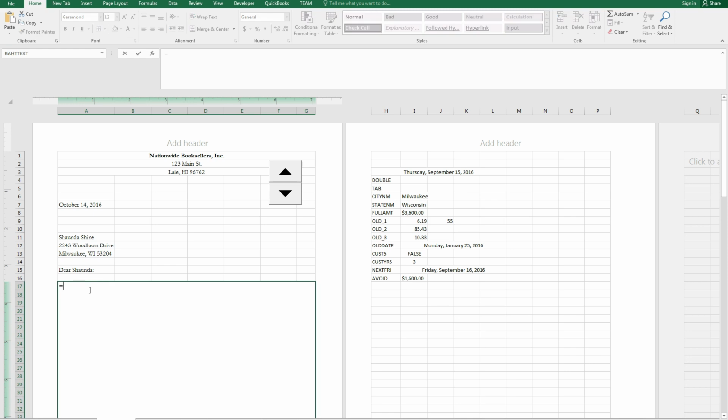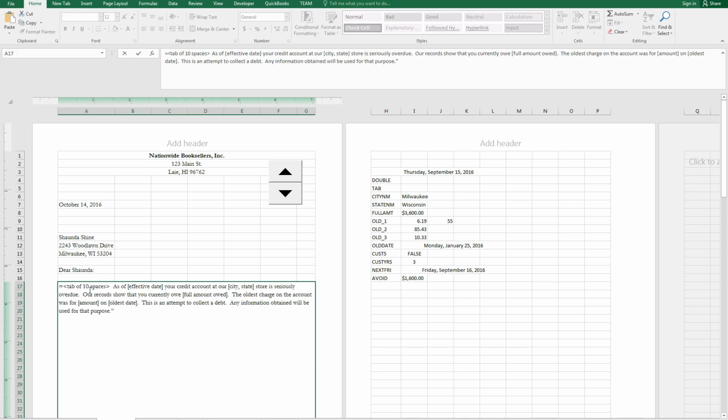So Control V. Okay, so we can replace the tab of 10 spaces with the word tab and double quotes as of. Okay, so I closed by double quote and effective double quote, and double quote.